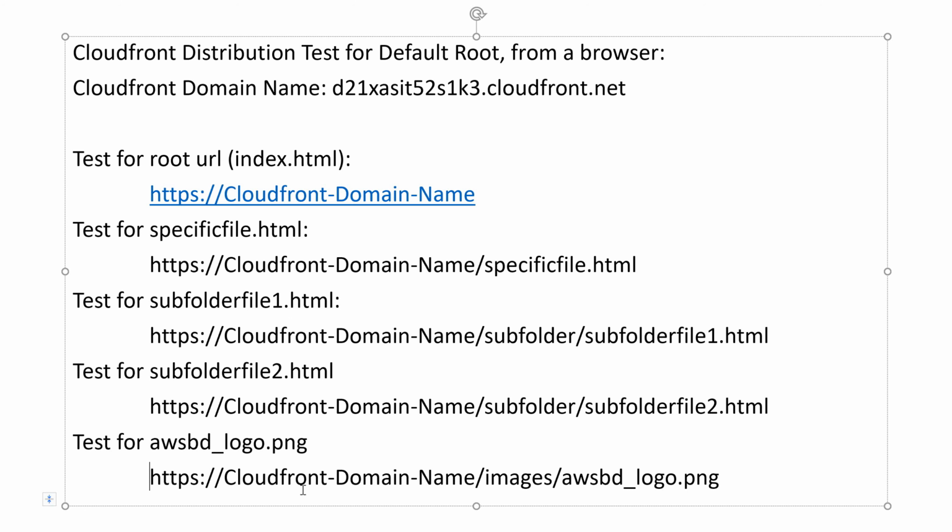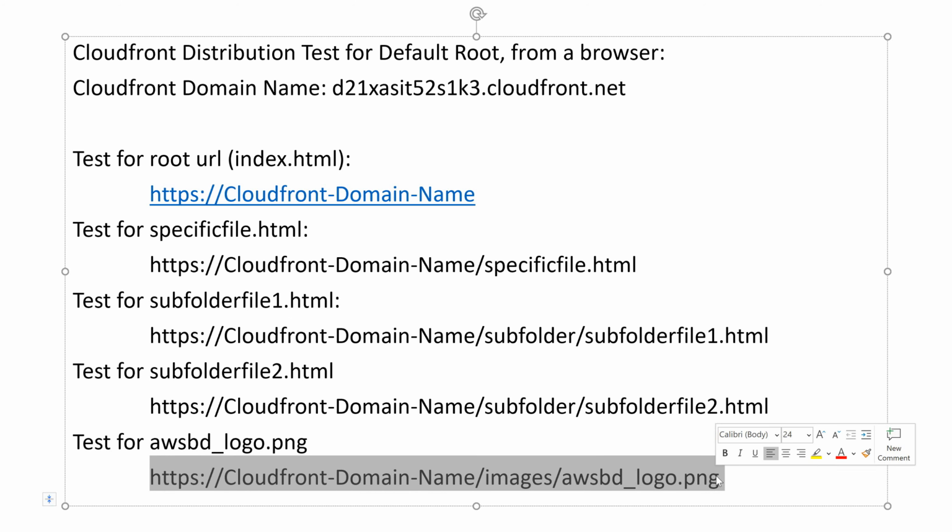Let's check the logo or the image file in the images folder.